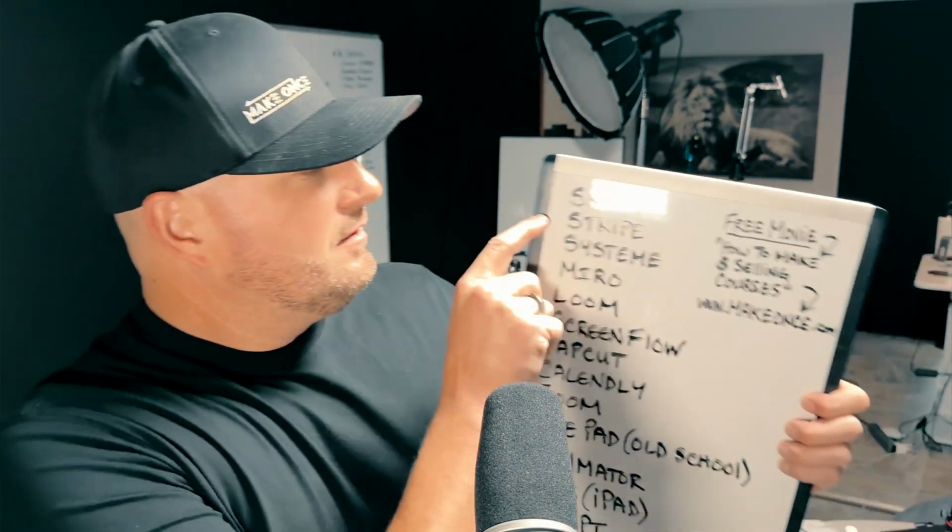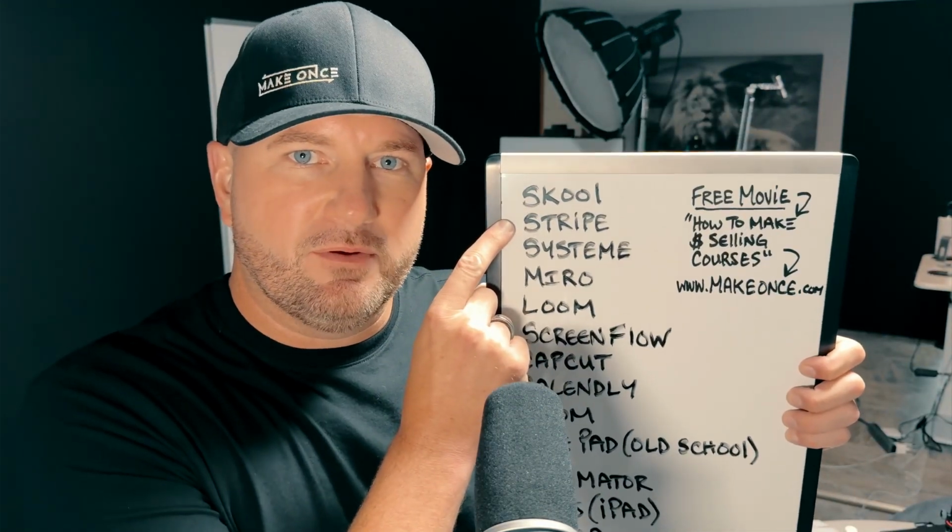Okay. The next one is Stripe. So we use Stripe. That's how we collect payments. We just integrate Stripe with Skool, and then people can pay us monthly, or they can pay us one time. We can charge high ticket, and then it hooks up to a bunch of cool things like Klarna and all this stuff so that it can give them options. It's just a great tool to use to get paid. And it's neat because you just pay as you go with it, okay?